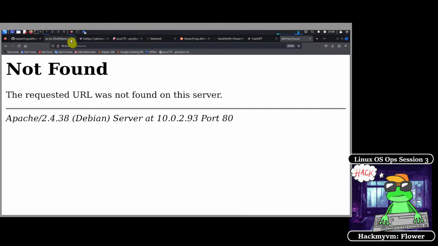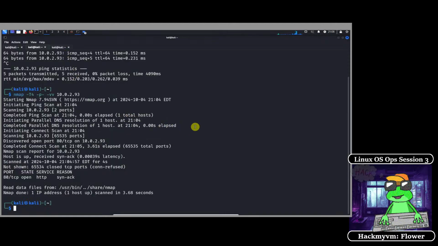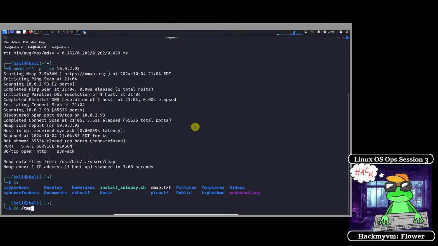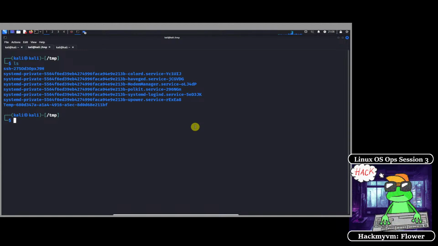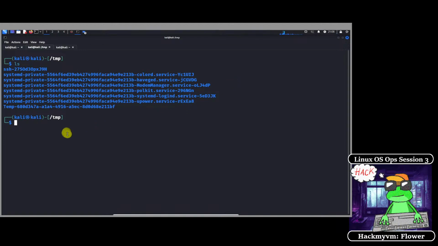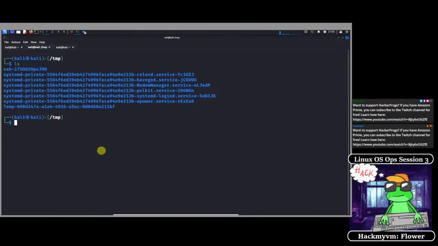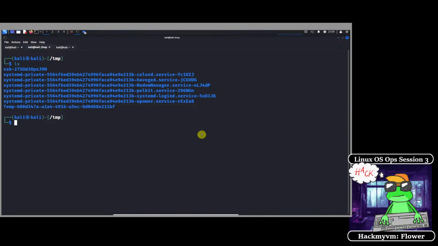Another thing that we could do is go to my temporary directory. While I'm working on these machines, I like to stay inside the temporary directory, just so I don't clutter up my file system. Just so you know, I'm working inside of a Kali Linux machine, and Kali Linux is a very common Linux OS distribution that people who do cybersecurity education like to use, because it has a bunch of cool cybersecurity tools that are already pre-packaged into it.